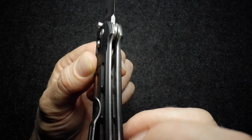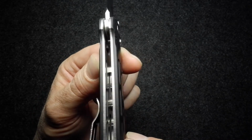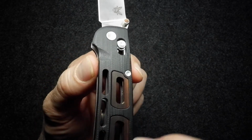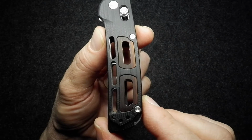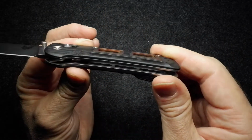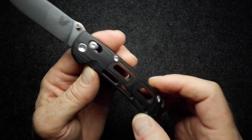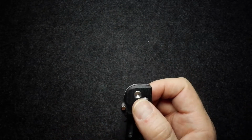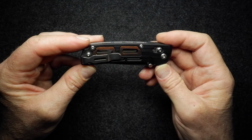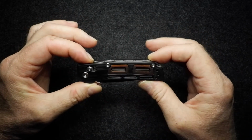On the liners on either side, a bit of material is removed, which will contribute to making the knife lighter, but that is actually just the continuation of the total design of the knife, more than an attempt to lighten the liner on the inside. That would just be an extra benefit. I think I've spoken through pretty much all the design of the knife, but it's beautifully designed, nicely finished off, a stunning little knife. I really do like this.